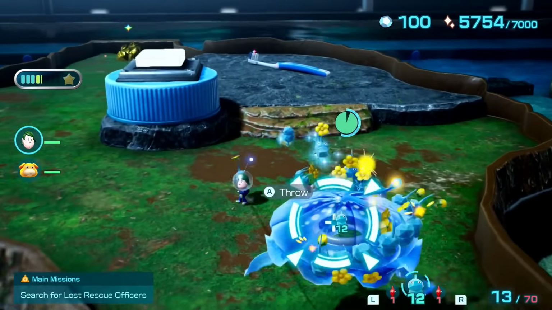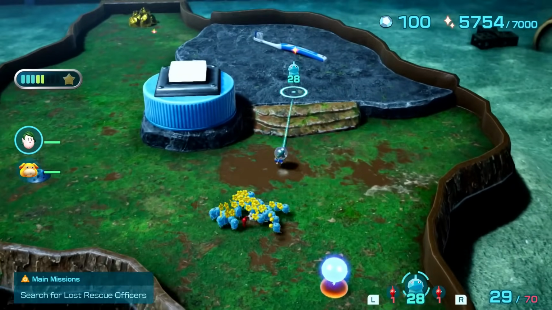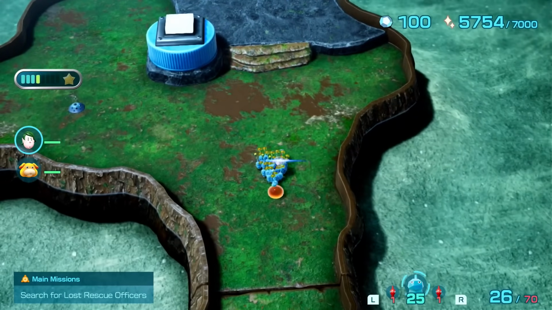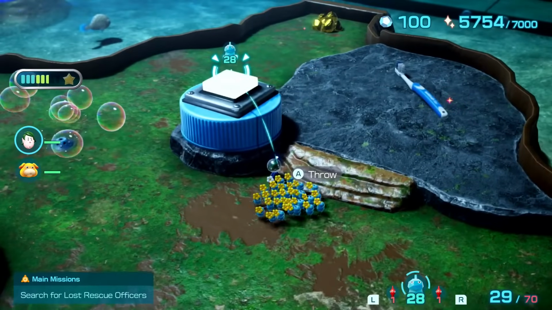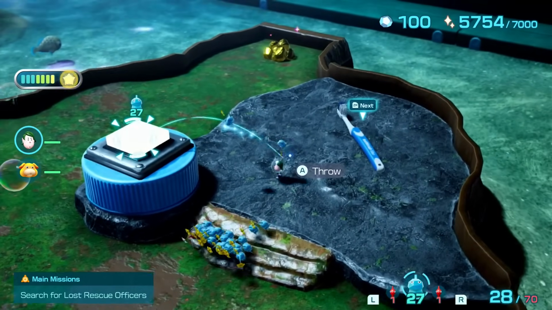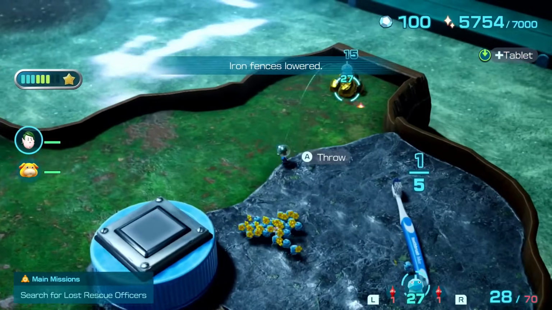This enemy should be pretty easy. Once again, we just gotta freeze them, they'll fall. And we get it. Ooh, so none of the Pikmin need the nectar too much. I guess we'll focus on this button first. Nice. And what does that do? It lowers the wall. Okay, cool.